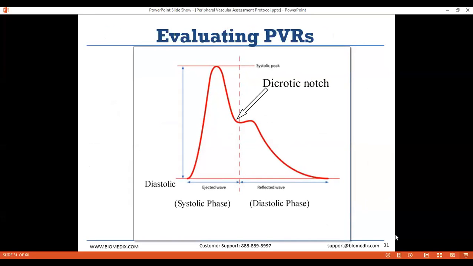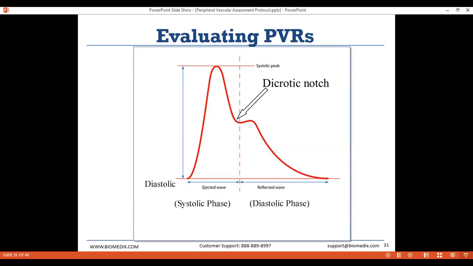So this is an example of one waveform. You can see the similarities between this shape and those waveforms that were going across the screen. You'll notice a couple of features that I wanted to highlight. There is a steep upslope, so we're not looking at anything rounded. That should go up very quickly. It should have a narrow peak. It should have a strong, steep downstroke as well. And then there should be that sort of bump on the way down. That's called the dicrotic notch.